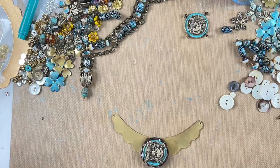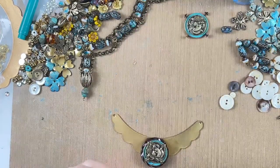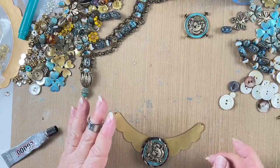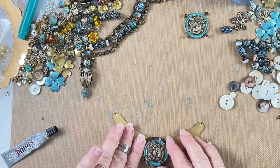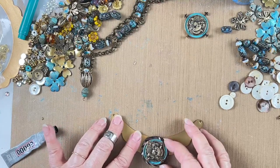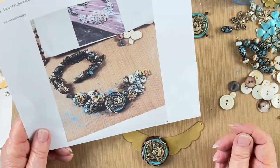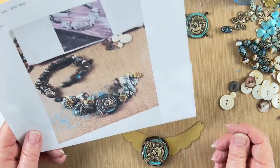And we want to be careful that we didn't put too much glue on it because then it would come hanging out. We don't want that. But I put that first bit down first so I could lift everything up because it really needed to be lifted up. Okay, so now that's pretty good. So now I'm just trying to work around it. I took a picture, and that's the one you saw, of what I was thinking with this so I wouldn't forget. That's a good thing to do.